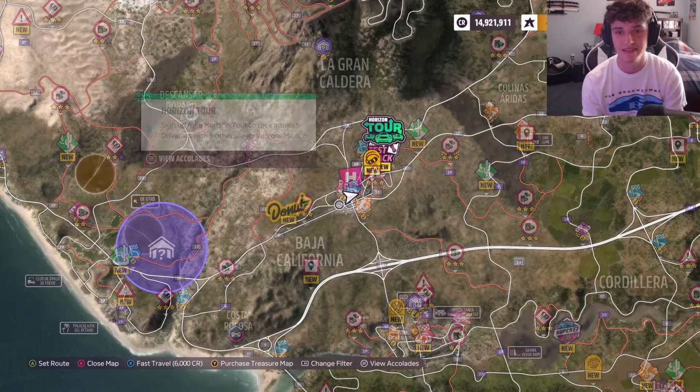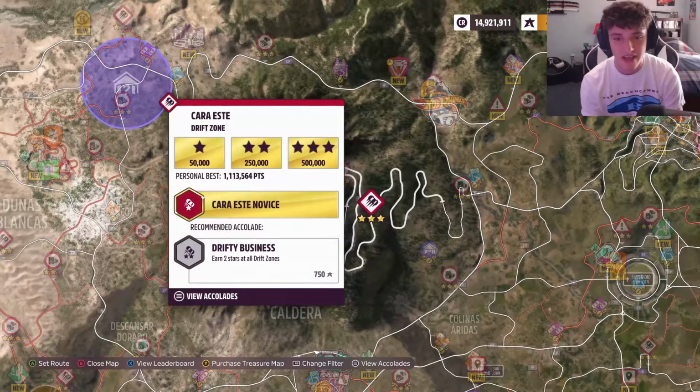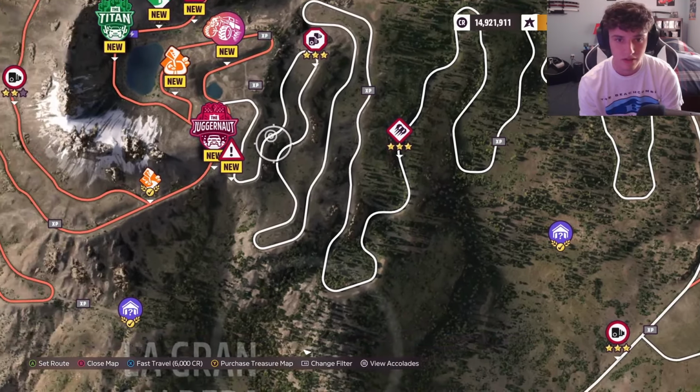Or first we have to test it, change the gear ratios, then try to get 1,000,000 points on this 4 mile long drift zone. If we can do that, it's a good drift build. If we can't, then we failed. But first, we gotta test out those gear ratios.